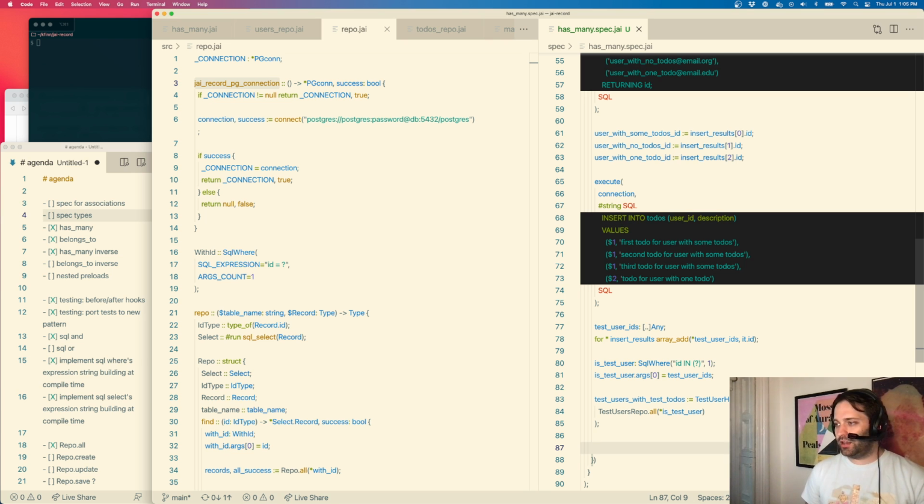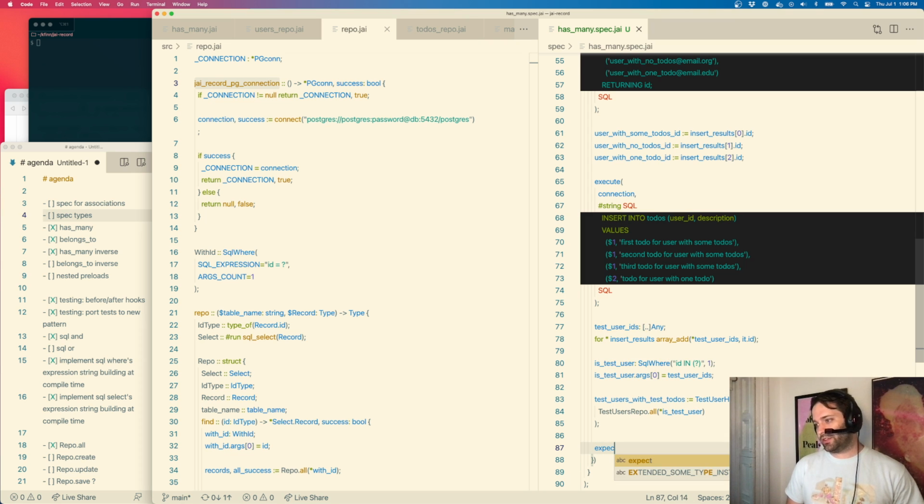Okay. And now what do we want to do? We want to do a bunch of assertions on this, right? Okay. So first we want the count, right?